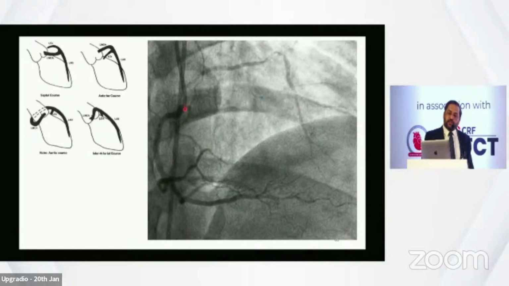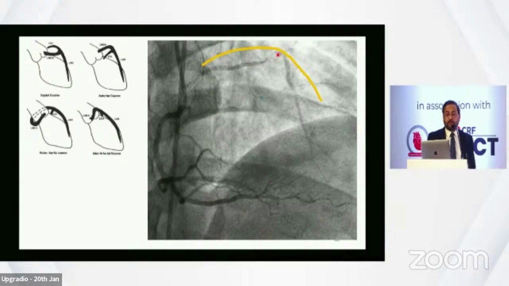But anyhow, the other view is the course of the artery. Now, if the artery is coursing, making a dome in the right superior quadrant, then the course is anterior to the pulmonary artery. This course is anterior to the pulmonary artery when it is making a dome in the right upper quadrant. And you see here, right at the tip where it is crossing the pulmonary artery, just the anteriormost segment of the heart, you see a critical lesion here.